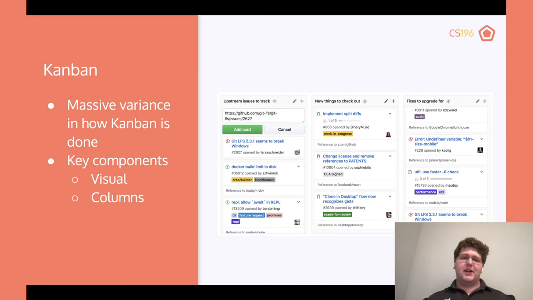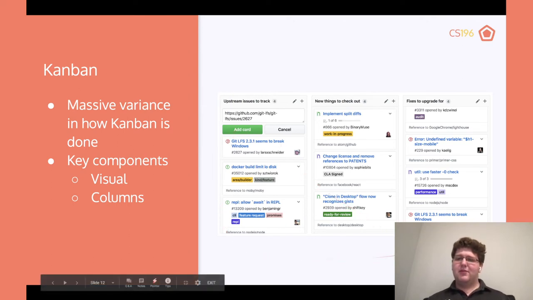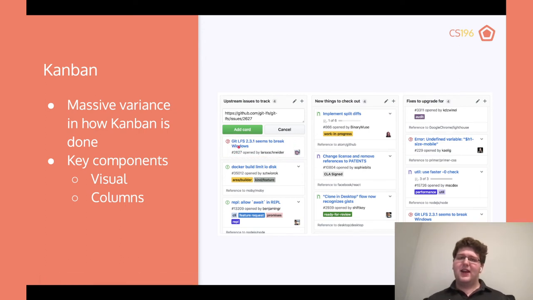So let's talk about Kanban now. Kanban is a little bit harder to describe because there are so many different ways of doing it. Kanban has 20 different ways within itself. But in general, the key components are that it's a visual system and that there are columns involved. You can see here that we have a couple of columns, and within there you have certain tasks that need to happen. Keep in mind, these tasks are independent of tasks in Scrum. These are just something to do.